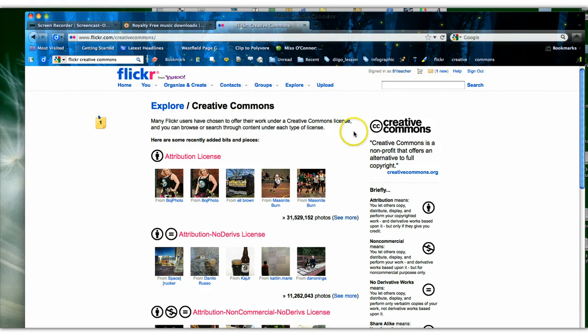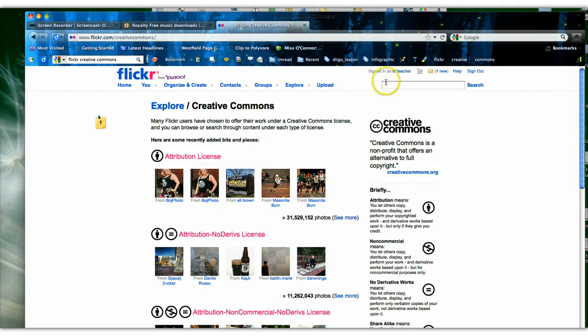First of all, a very brief definition of what Creative Commons licensing means, and then underneath it, an explanation of the different types of licenses matched up with the icon or image that represents that definition, so that you can start to notice, oh, if I see this little picture of a person, it means they have an attribution license. If it's got the $ with a slash through it, it means that it can't be used for commercial purposes. But I want to search for some pictures that have an attribution license, which means that I can reuse them in any way that I want as long as I give credit to the person who created the original image.